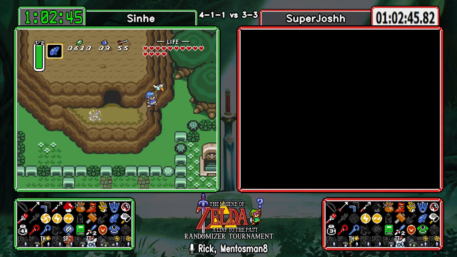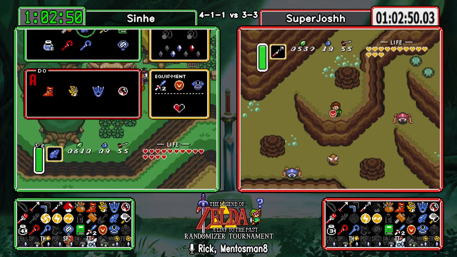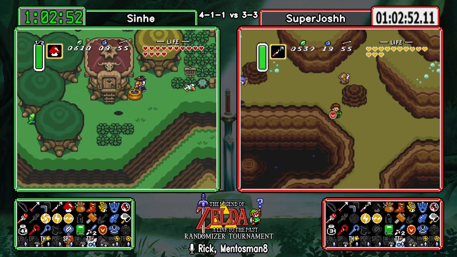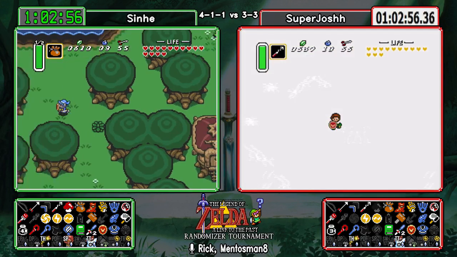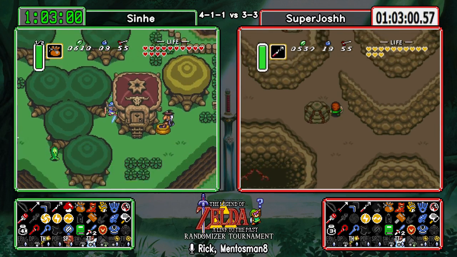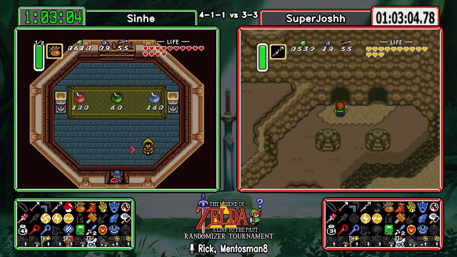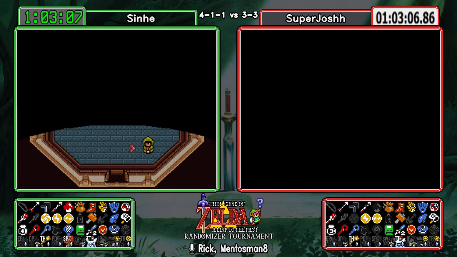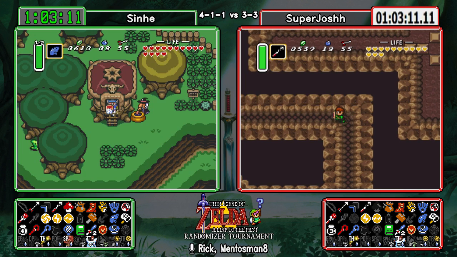So we know where all the mails are, definitely, so, good to know. Yep, he will be getting that red mail in Hookshot Cave. And more, clever use of that speed glitch there. Just a red boomerang for the efforts, though.